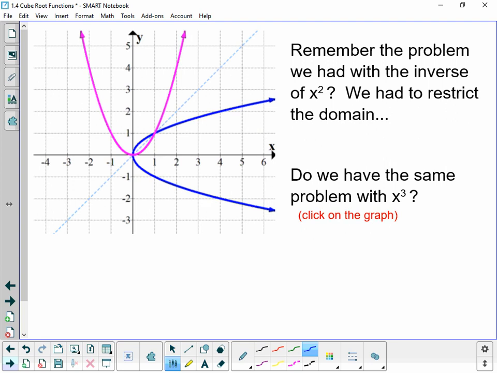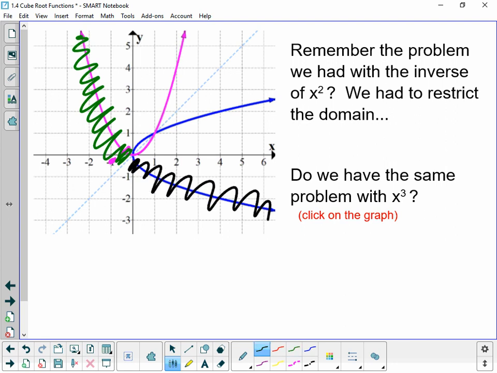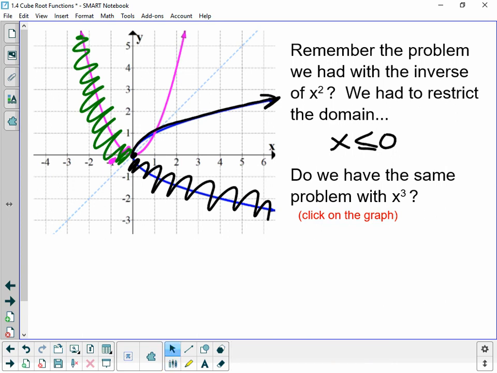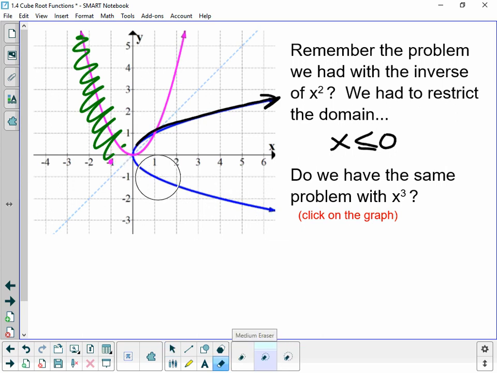When we talked about square roots, we had some issues with our original function when we wanted to find the inverse, and we had to sort of ignore or limit the domain of our square root so that when we reflected it and thought about the inverse, we would have this square root function that's shown in blue. So we had occasionally domain restrictions and things like that showed up in our equations. My question is, are we going to have the same problem with x to the third? So I want to show you what that graph looks like.